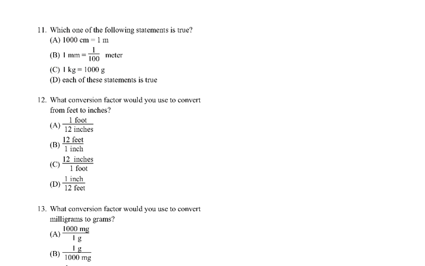Okay, which of the following statements is true? Is it true that there's 1,000 centimeters in a meter? No, there's only 100 centimeters in a meter. Is it true that a millimeter is a hundredth of it? No, that's centi. Kilogram is 1,000 grams, that's it. And each of the statements is true, no.